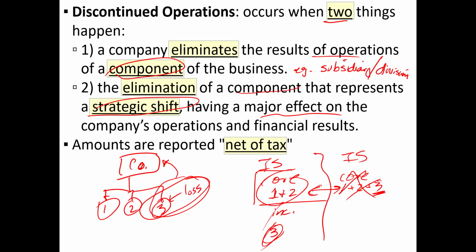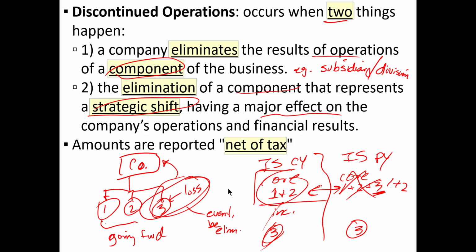So if we have an income statement, if this is current year income numbers, and we want to show the income information from prior years right next to it, we want to rewrite it and say, here's what prior year's division 1 and 2 showed as income, and show number 3 towards the bottom to make it comparable. And the reason why we do that is, again, to highlight the fact that 1 and 2 is what we're going to use going forward. This will eventually be eliminated, but maybe it's still contributing some income. Who knows? Key phrase you're going to see here is net of tax. Please, for the sake of midterm 3, don't forget that.